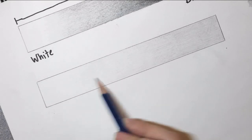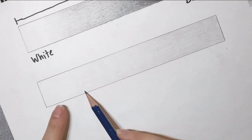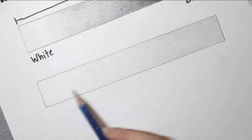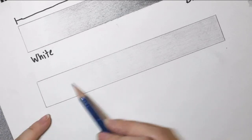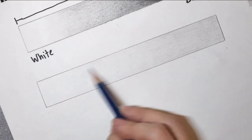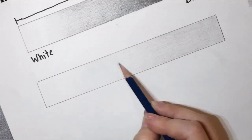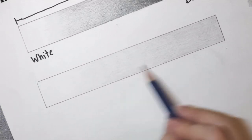So I'm getting closer to my lightest side. Now you are going to leave the far left side white. So there should be no pencil there. Okay, so leave that far left side, just a section of it, alone. And then I'll go back through and patch up things.